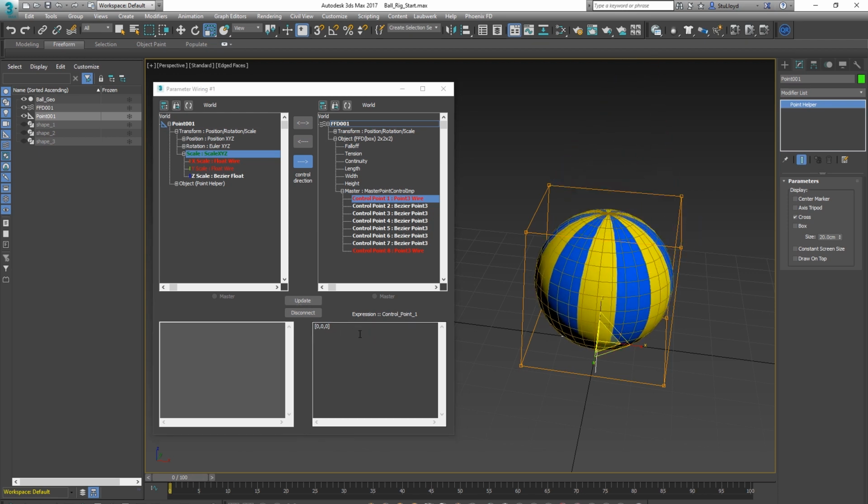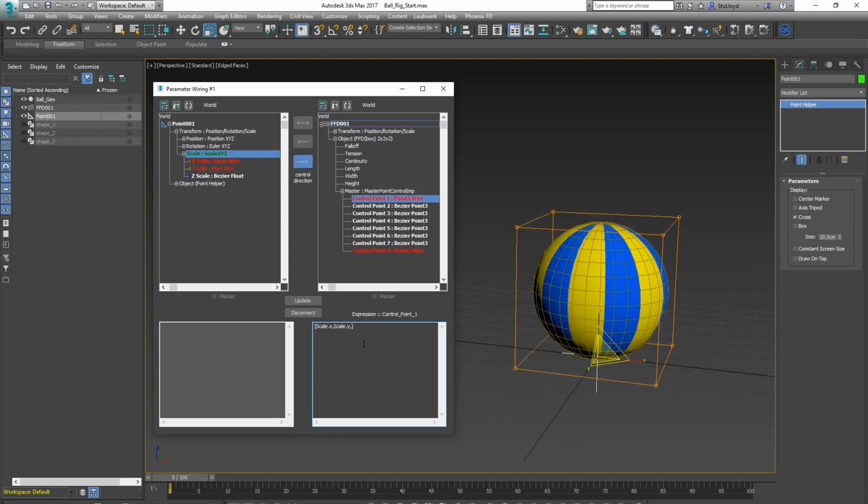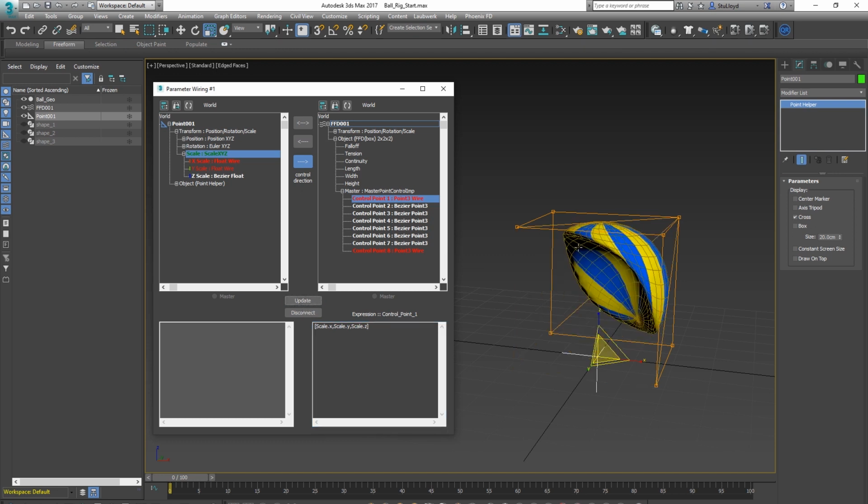What we want is to take the XYZ scale and separate it into individual values. So scale dot x is the first one, because that's where x needs to be. The next one is scale dot y, and scale dot z for the last one. If I update, it does exactly the same thing. It's basically just separating these values out so we can work with them.